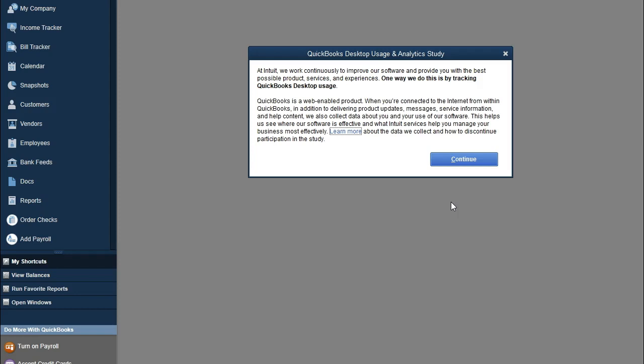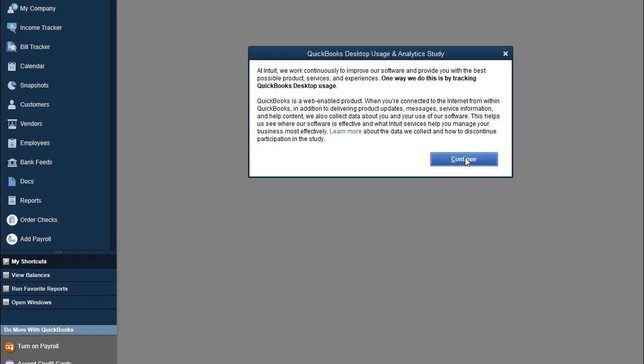QuickBooks will give you some updates as we go through this, and the updates could be things offering you something like a payroll service or something like that, or just telling you what the updates are. You do want to add the updates from time to time so that you're the most current with the QuickBooks software. If you're connected to the internet, and you should be, then you'll get continual updates within the QuickBooks software and continual service packages and whatnot that will update the software as we go.